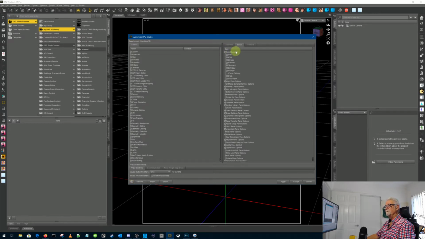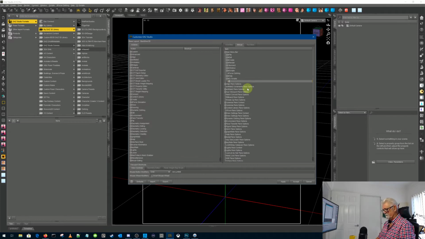Now on the main menu bar, it is very important where you right click, because that is where it will place your new pull-down menu. So if I was to click in here on file, it would put it either before or after file. Now we don't want that, we want it right at the end. So where this EJ scripts is, I'm going to right click and create a submenu.